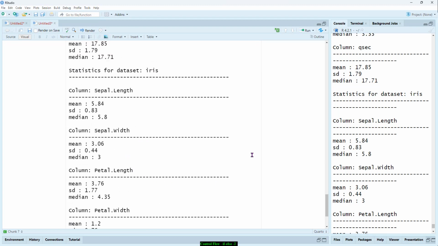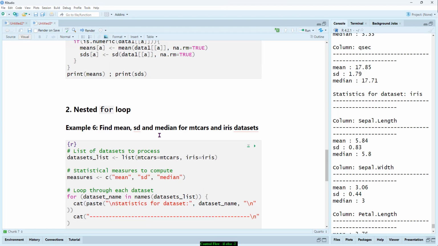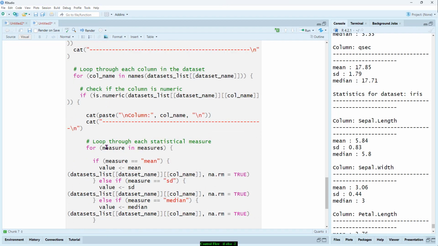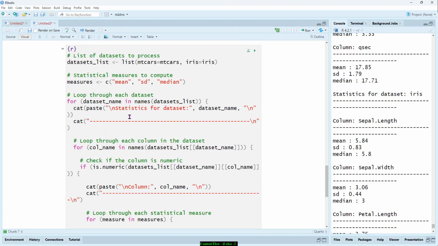Alright. So that's all for nested for. Right, nested for is going to be very messy, but if you want to find mean, standard deviation, and median only, right? Supposedly there are a function available in R that we can use to find mean, standard deviation, and median for all variable without using for loops, right? So which is kita akan belajar dalam dplyr package later on, where we're going to use summarize function. That one is very good. Okay, so I think that is for nested loop.